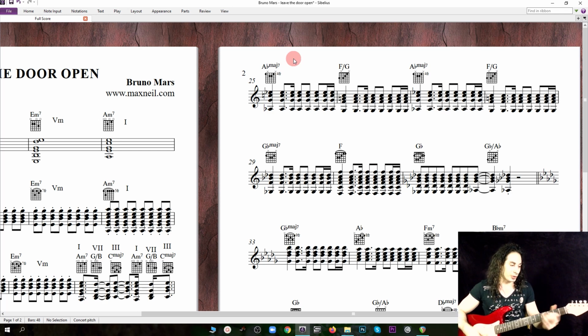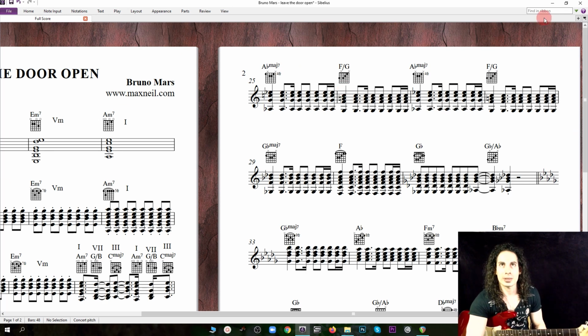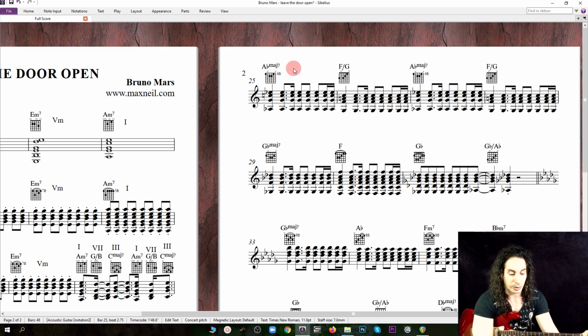and then after this we have the F over G, and it's the 5 of C major or C minor, we don't know yet. So we have the subdominant of C minor and the dominant of C, and then again the subdominant of C minor and the dominant of C. Okay, so here we're still in C, so I'm not going to change any key.